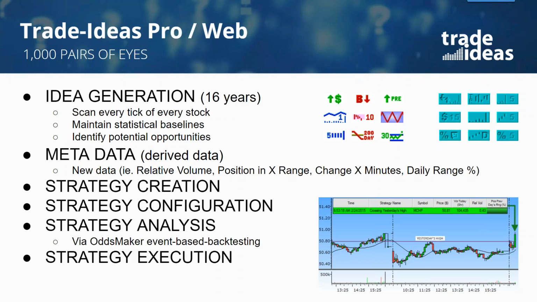We do something really unique at Trade Ideas. We create very specialized data. Of course, we have the standard stuff. Of course, we can tell you what stocks are up the most, what stocks are down the most, but we really look at the tick level of every single stock. We know its normal behavior for every single stock that's trading. We know how much volume it typically does at different times during the day. We know how much it moves. So these are what we call statistical benchmarks. And when those benchmarks get broken, when we have things that are kind of out of the norm, outliers, if you will, we're able to bring that information to you very, very quickly.